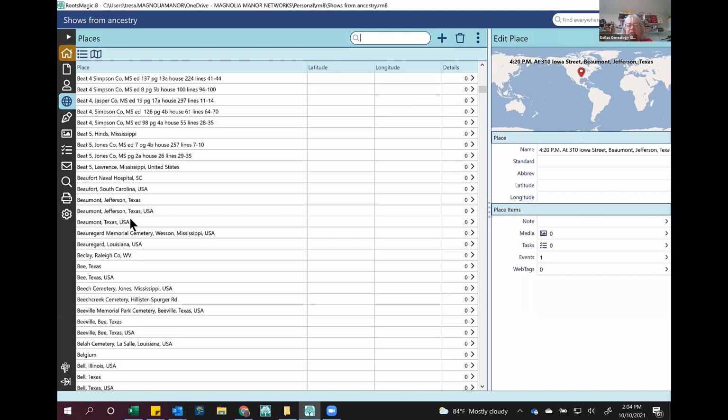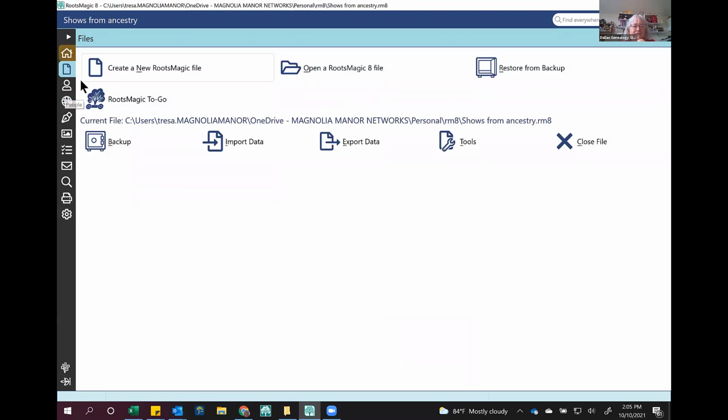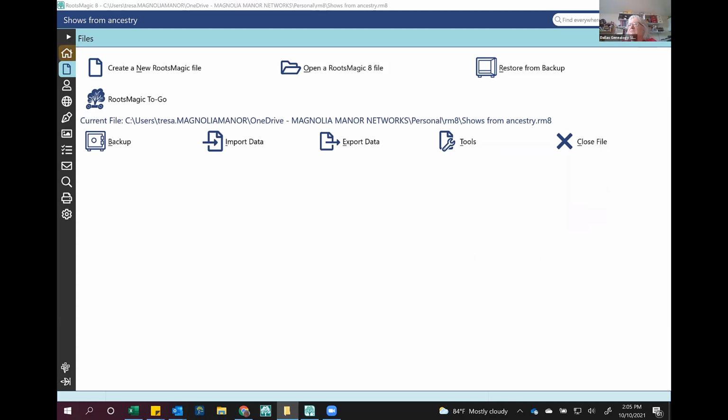I'm trying to decide, for one thing, I'm not going to be using this one on this. I'm going to figure out a better way of doing it so it will move. I don't know why this home button keeps pulsing. It wants you to go home. Well, it says there's an update, and I don't want to take the time to do an update in this lecture. So that may be why I'm kind of locked up out of stuff. I don't know why it's doing that. Good grief. Everything is moving slow.